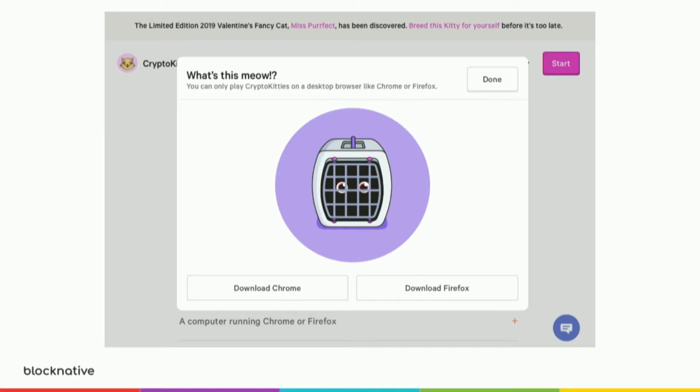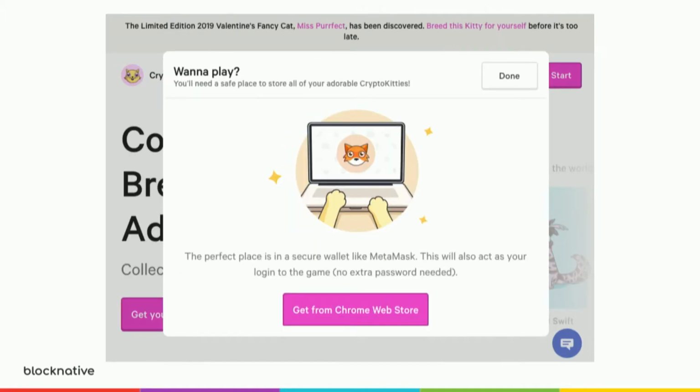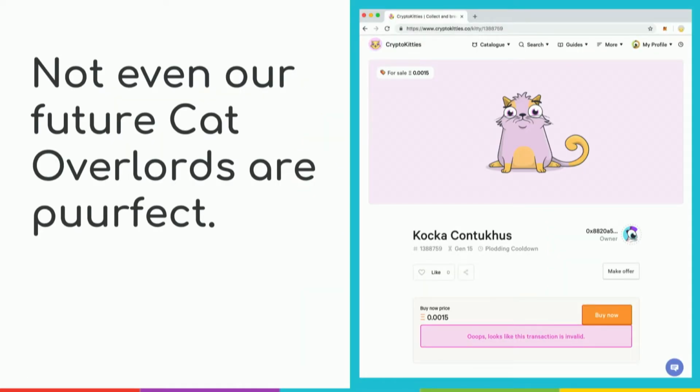Now, CryptoKitties takes a slightly different tack, where they just have a series of modals which work fairly well. They don't have a big wizard where you kind of know where your state is in the wizard. But these modals that pop up, if you come to CryptoKitties on Safari, you get this modal saying switch browsers. Once you switch browsers, it says install MetaMask, and they have a bunch of the other standard stuff. But I couldn't resist doing it.